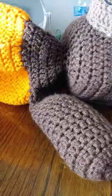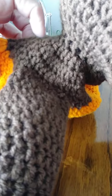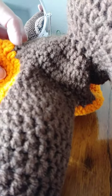Well, I got this arm sewed on. I'll show you where I sewed it on at. You see, now on the neck here, you got one, two, three, four, five rows.